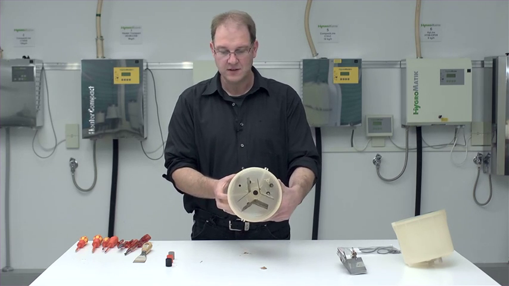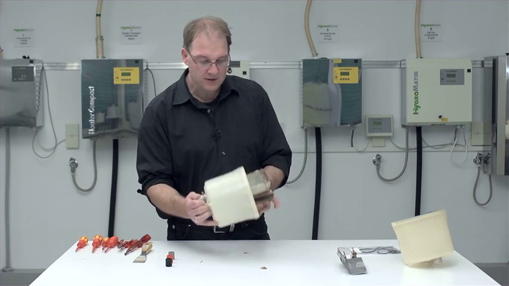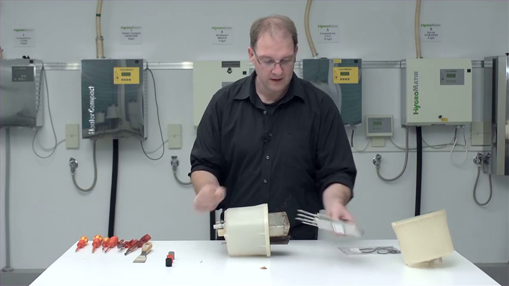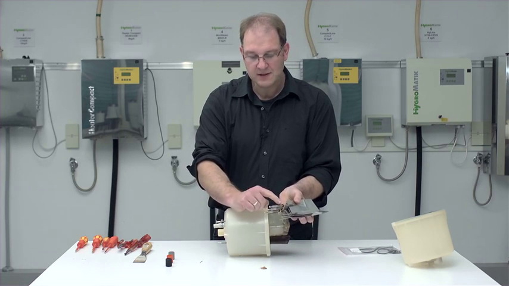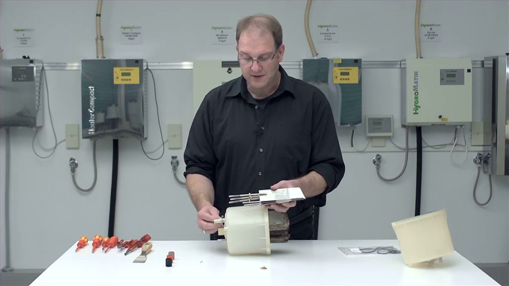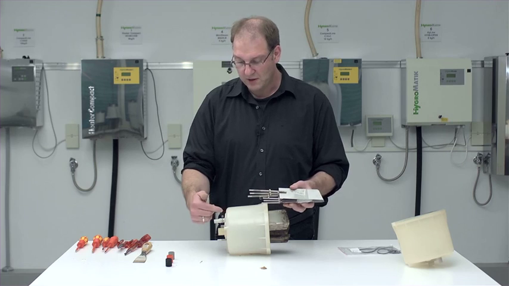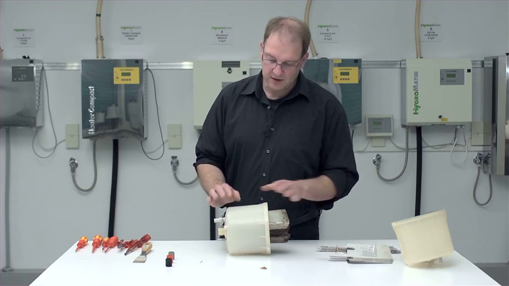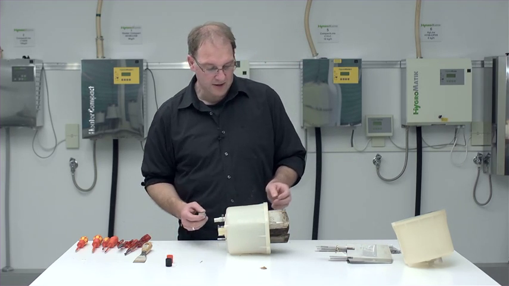I have inserted them all. The electrodes themselves have a washer up front here. Inside this washer is an o-ring and the moment I fasten the electrode with a knurled nut, this o-ring secures itself to the top part of the steam cylinder and we have achieved a tight seal.